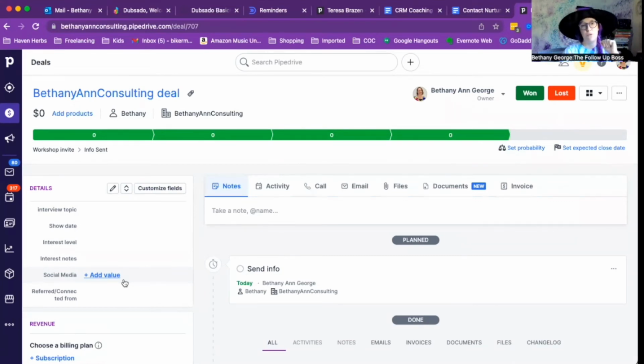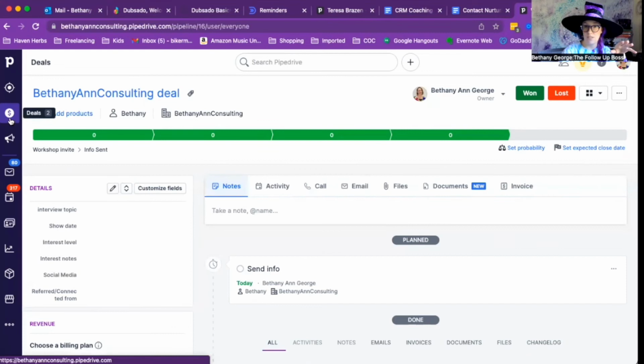As I mentioned before, if you're doing some sort of podcast or show, you might have a record date and a broadcast date, and those dates will be important to have in there because you can use those for templates, and that will specifically show up in there. That's what this can be really good for. And as you can see, interest level, interest notes, there's some different things you can have. I actually have interview topic because I have done that feature before.